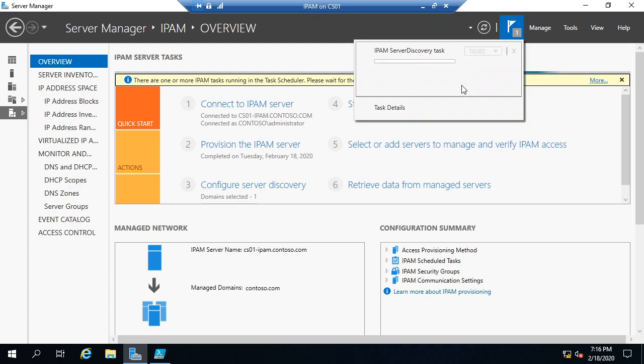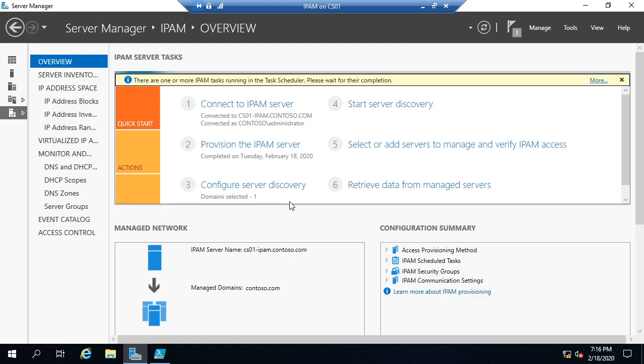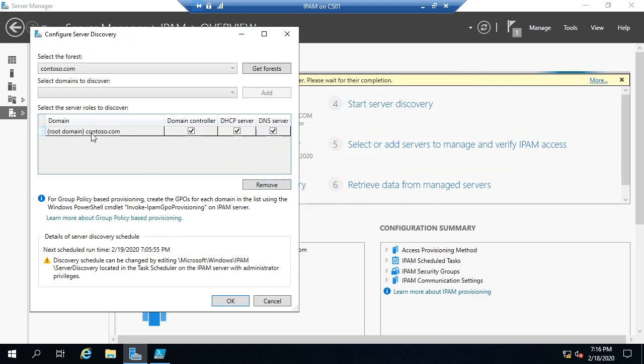So you just double checked if it was there after you got the forest, Get Forest, and then you reopened it? No, you have to click Add when you reopen it. Okay. Because what you need is to make sure that it's here on the bottom. Okay. Without clicking Add, it won't be here.